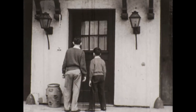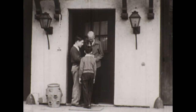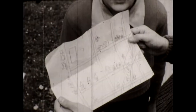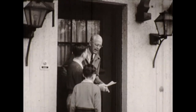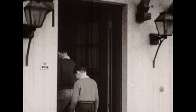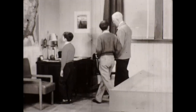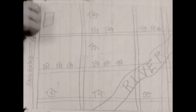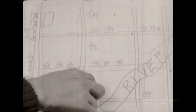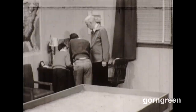Mr. Donaldson makes maps. One afternoon he was visited by two of his neighbors, Ronnie and his young friend Dick. They had come because they were puzzled over a map Ronnie had made of his paper route. So Mr. Donaldson invited them into his workroom to talk over their problem. Ronnie was going on a camping trip with his family, and Dick was to deliver papers for him but couldn't understand Ronnie's map. He said the railroad tracks ran the wrong way and the houses weren't in the right places. Ronnie said there wasn't room — he had to get the river in.